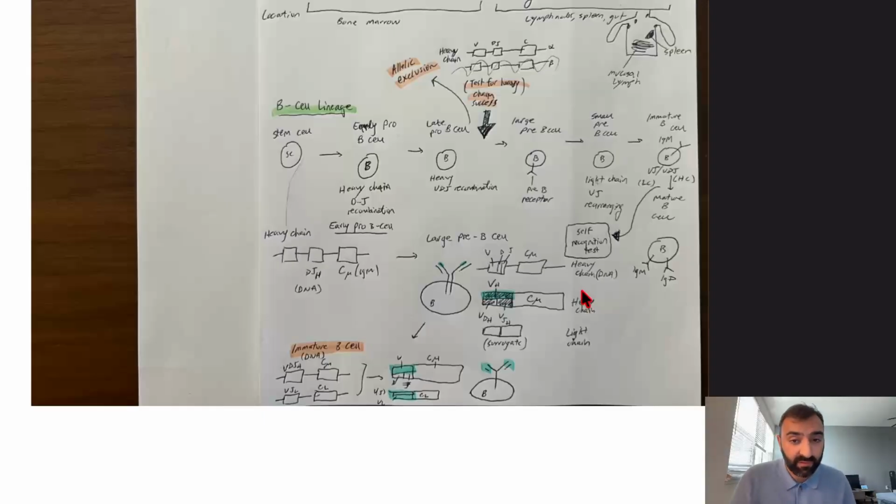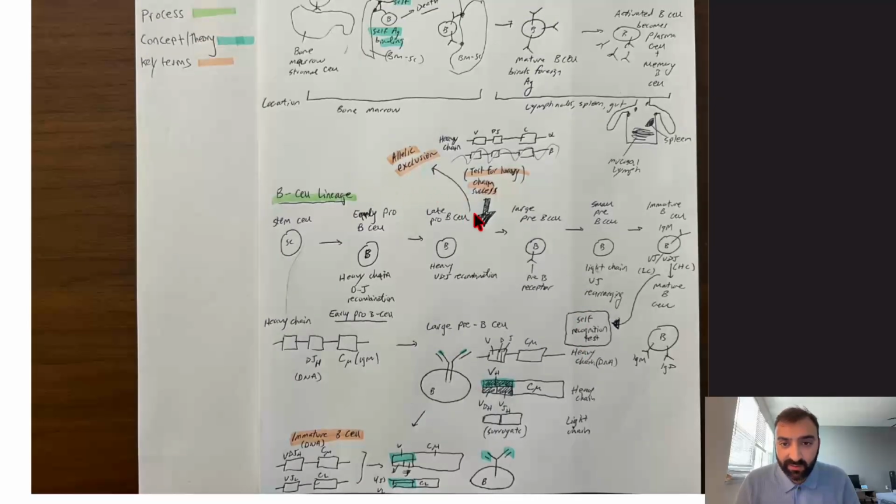So you'll have increased risk for infections. You can have an immunocompromised or common variable immunodeficiency disorder. And one more concept to talk about is called allelic exclusion. What this means is that you have two alleles in all of your DNA, you have two sets of chromosomes. Once VDJ recombination occurs for your heavy chain, if it's successful, it will turn off the other allele. If it's not successful, it'll use the other allele. And if that one doesn't work, then the whole cell dies. That's called allelic exclusion, and that's part of the heavy chain success.